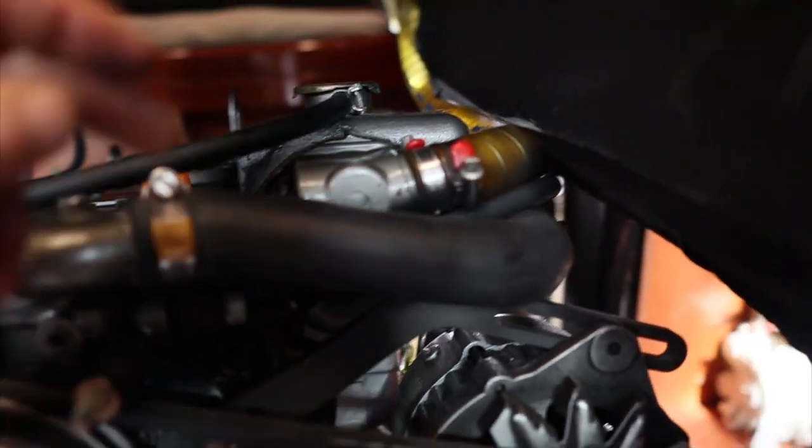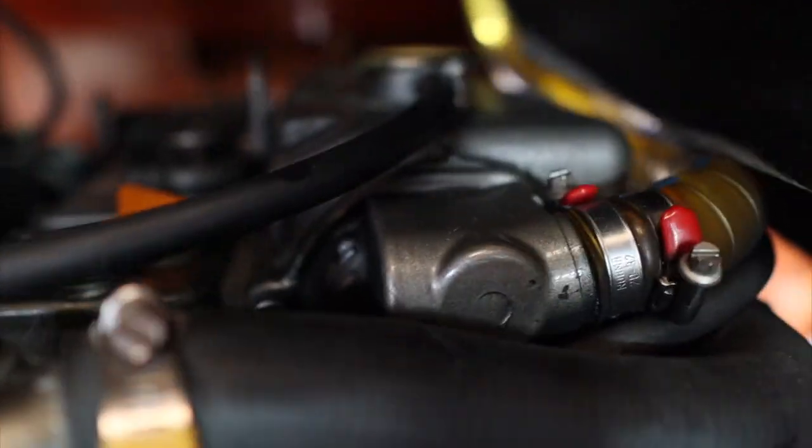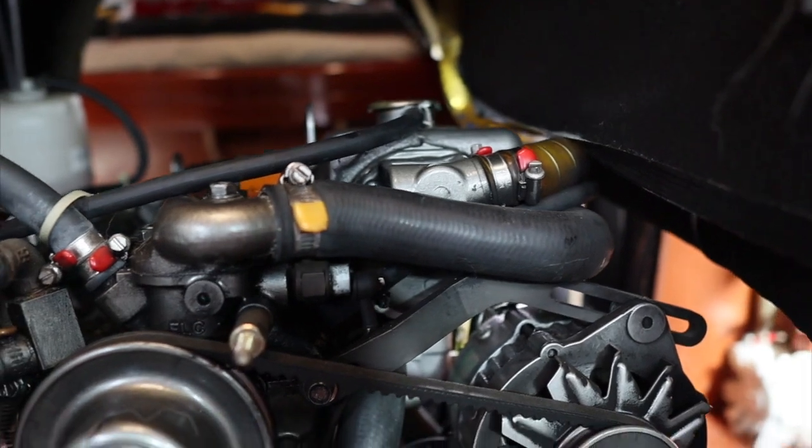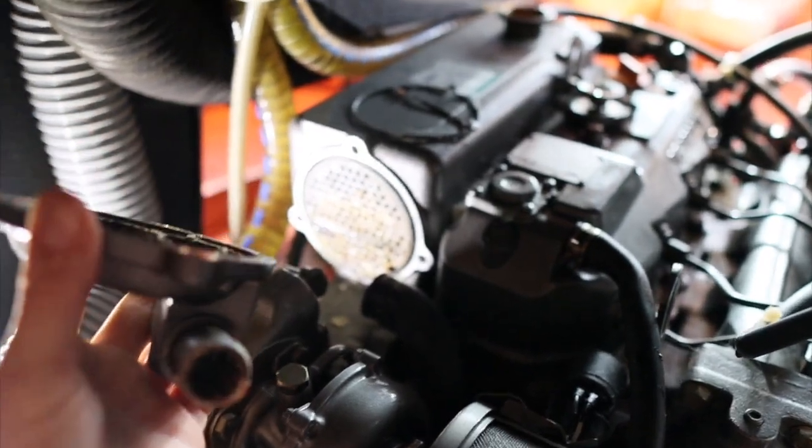And then there should be 3 Allen key bolts on this side of the heat exchanger. So I'll take this off, and then we'll try and take the actual big thing out of the heat exchanger. We'll take that out so we can clean it all, and then we'll put it all back together. This off here, we're just taking the gasket off.